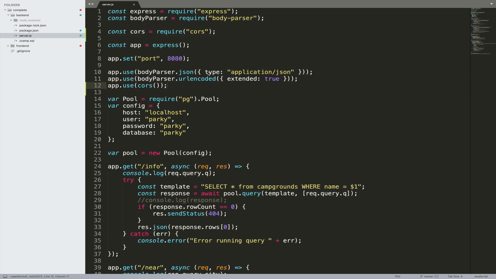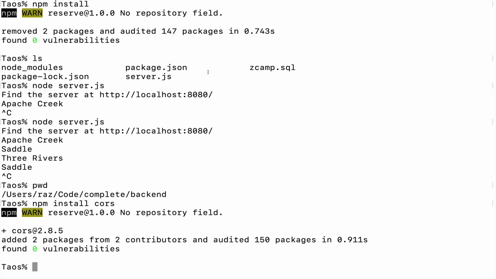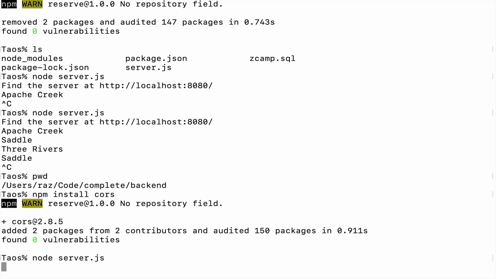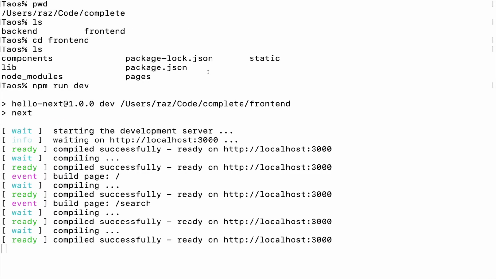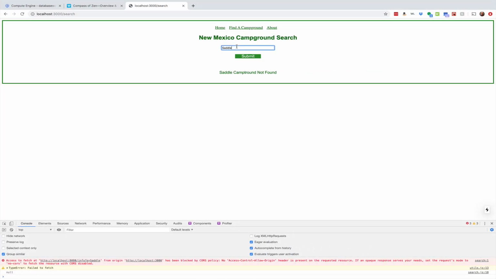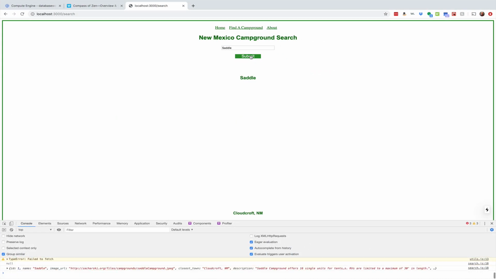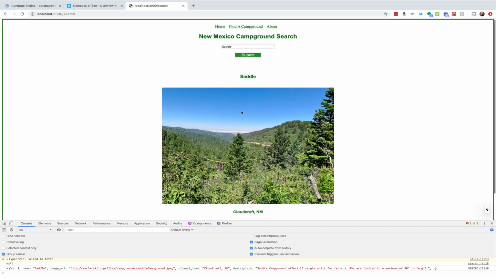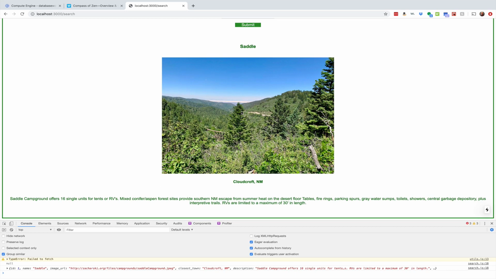Let's see if that fixes the problem. Okay, that's still running, so now let's give this a shot. And you see we get that information. So it was a relatively simple fix. Now, the second thing I mentioned is for Nginx to distinguish between whether to send a request to the front end or the back end, it was that /API, and that's something we need to change. So let's go ahead and make those modifications to our code.